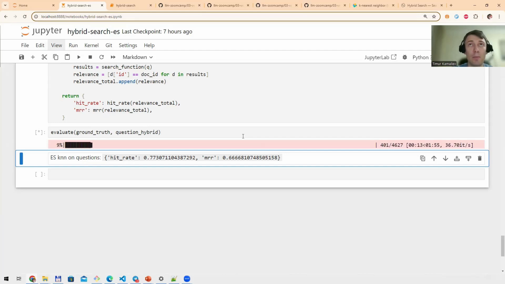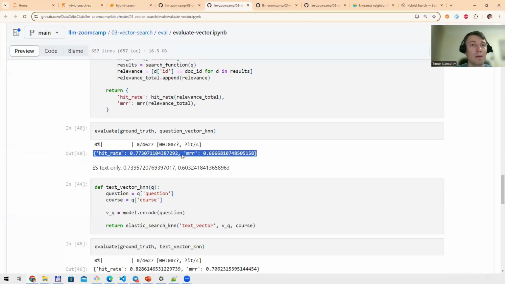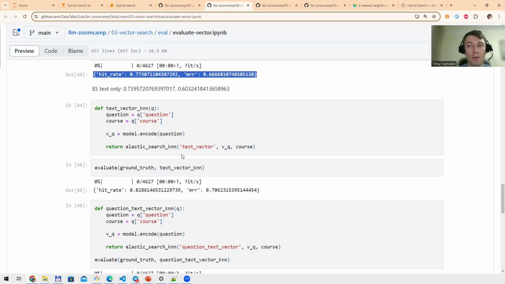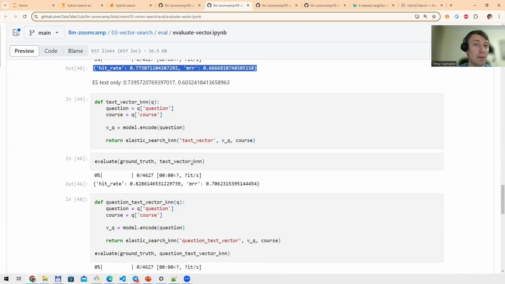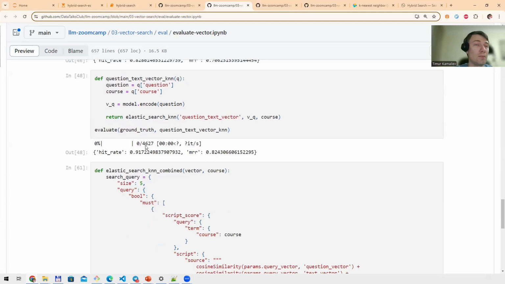While we are waiting, we of course can copy paste other functions to run it not only on questions, but also on documents' answers. And also, as you remember, we built 3 types of embeddings: on our questions, on our answers, and the third one where we just concatenated answers with questions and also built embeddings. So for each of these cases, we need to write an independent function.